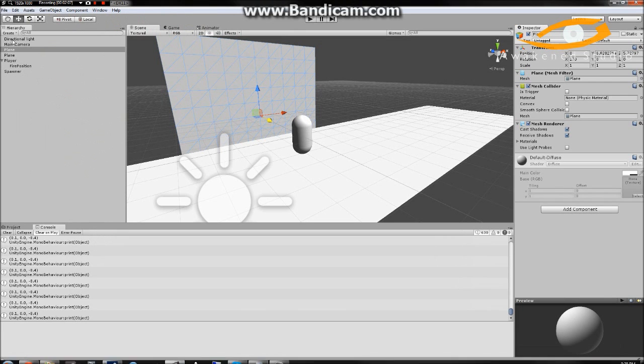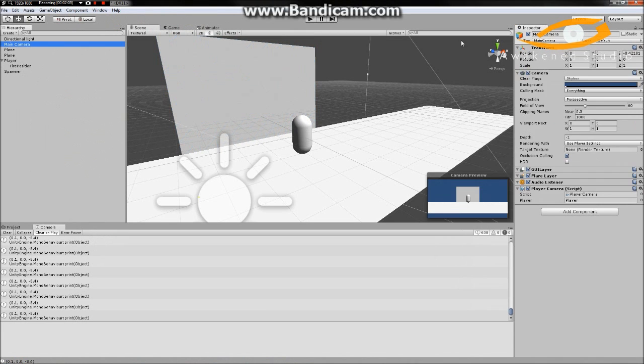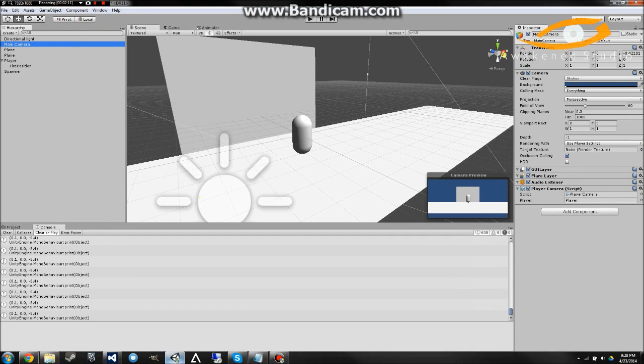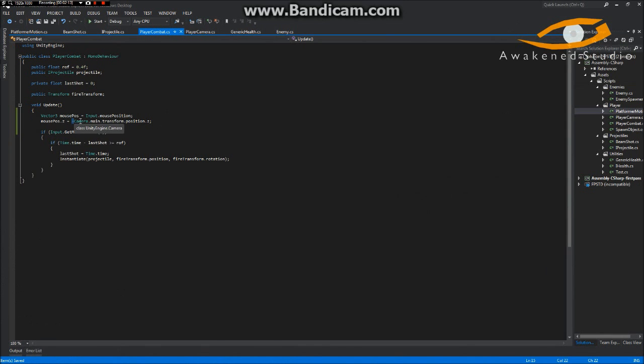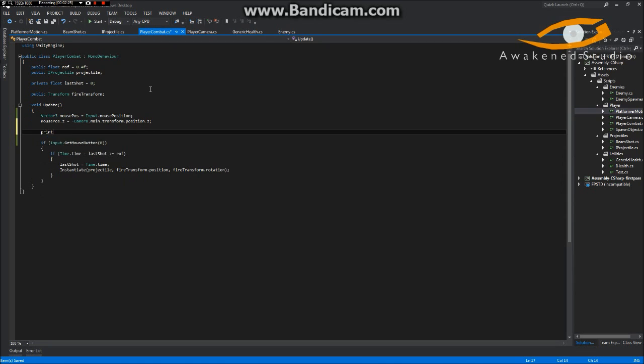Let me go ahead and check what it actually is. It's -8. So this will return an 8 point whatever, and it'll go: our mouse position is this many pixels from the left, this many pixels from the top, and then 8 units out. And so that's what that is. Let's go ahead and check and make sure this works.